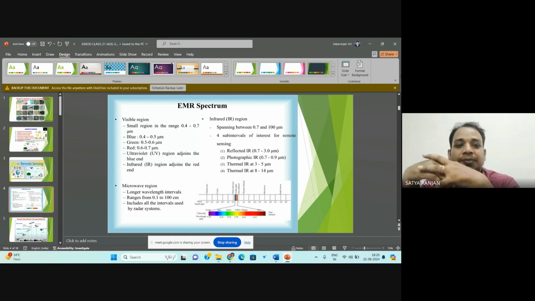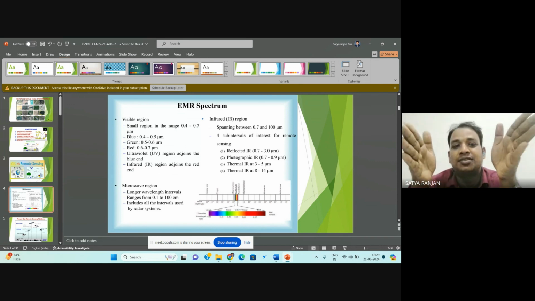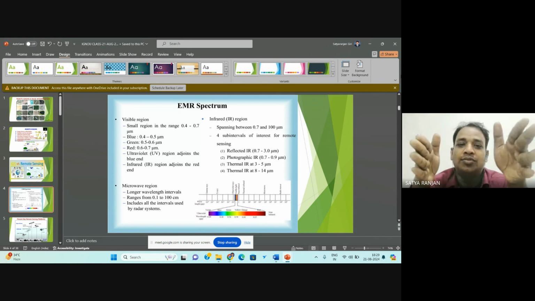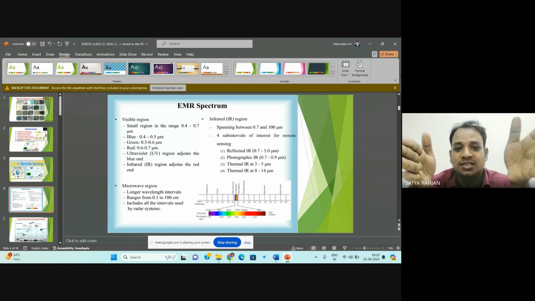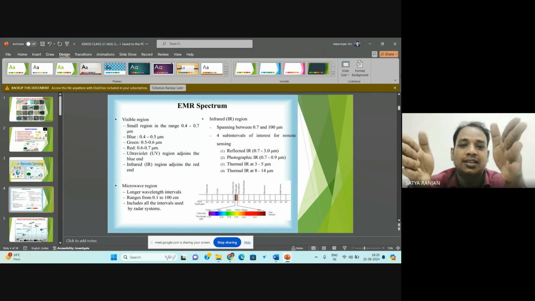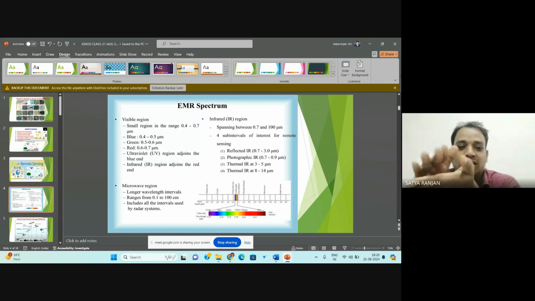You have to keep in mind that these are the spectra mostly useful for satellite sensors. There are no other spectral bands used for the different satellite images. All these satellite images can have information in visible, infrared, and microwave.